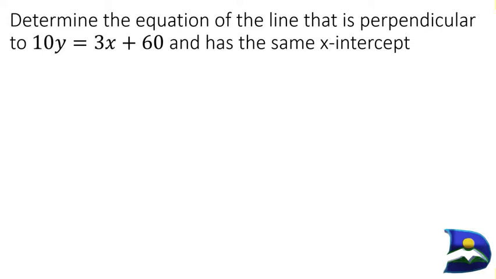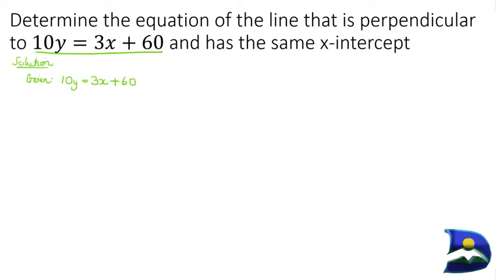So what we see here is that we need first to find a line, or equation, that is perpendicular to that line and has the same x-intercept. So what you want to do for the solution is to highlight the things that are really important. So looking at the givens, we're given that particular equation of a specific line, which is expressed as that. What we need to do is to re-express this equation as y equals mx plus b. This is almost halfway done, which means that we will have to determine that particular y. So we're going to evaluate the y coefficient.